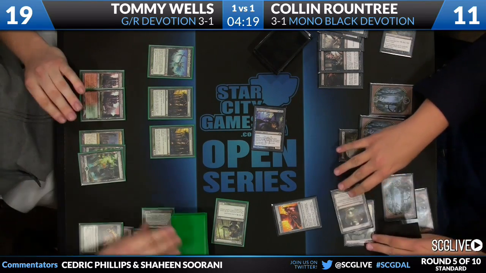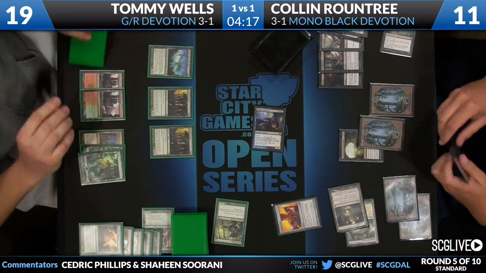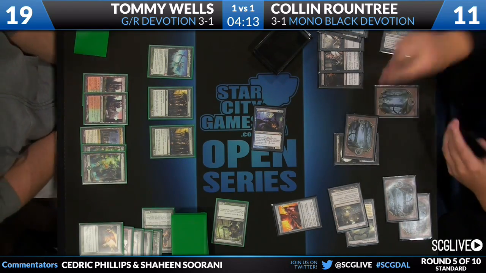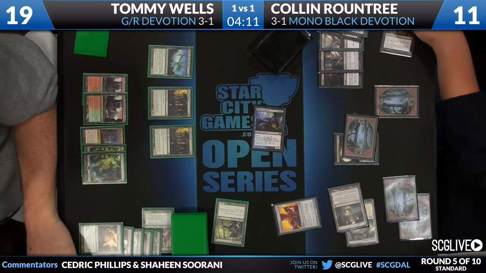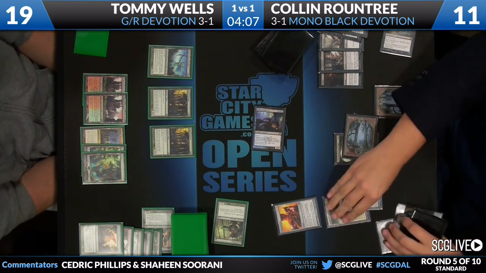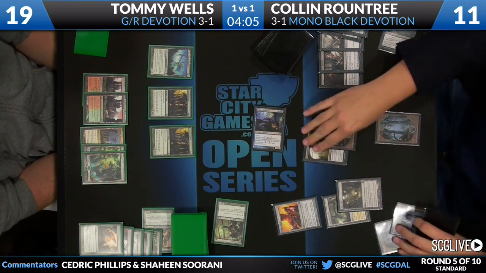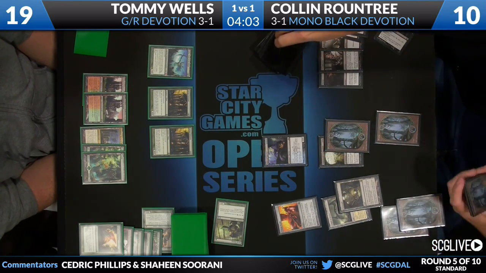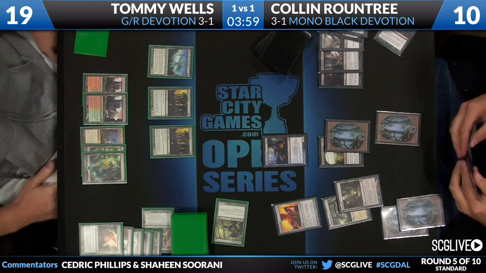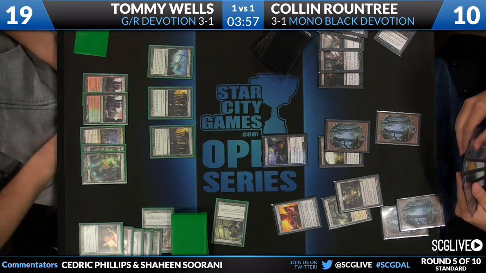Pass the turn back. Wells is going to untap quickly and draw a card. You see 4 minutes left on the clock here, and Wells just passes the turn back. So bad draw steps. Roundtree says, I'll take a card, however. Go down to 10 to do so. All right, and tough situation. Collin pretty much his biggest enemy right now is the clock. He needs to really pick up the pace here because Tommy is at 19.